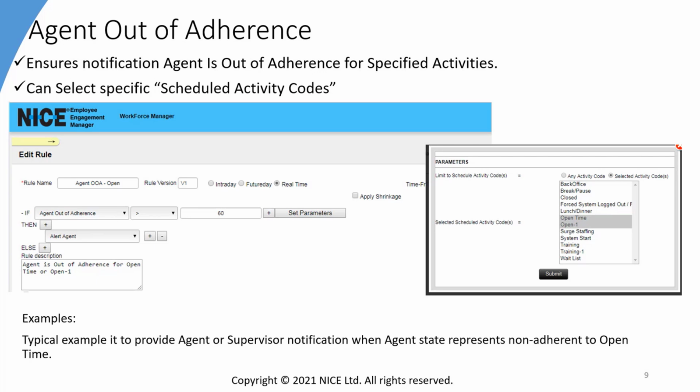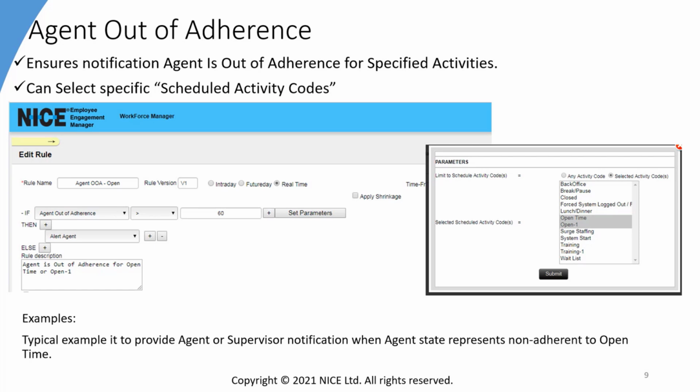This also uses a parameter set, so you can specify which activity codes you want to apply this to. In this case, you can see that we selected open time. It's basically your open time for when they should be scheduled taking calls.